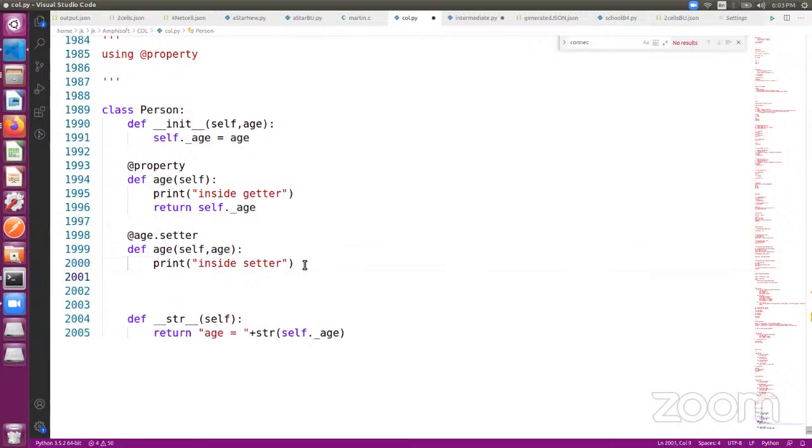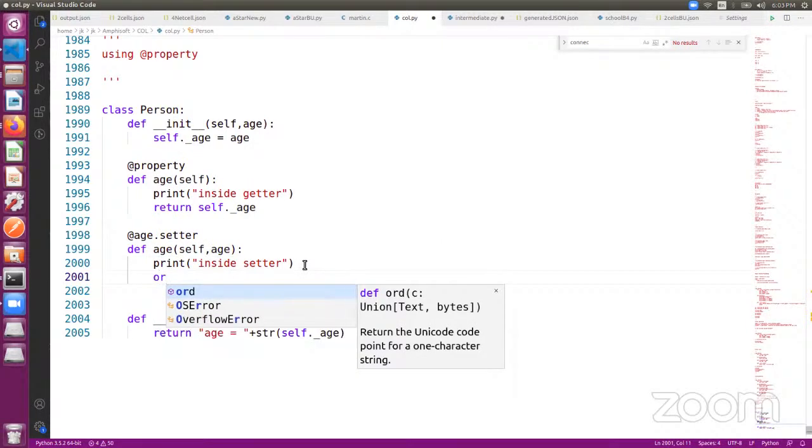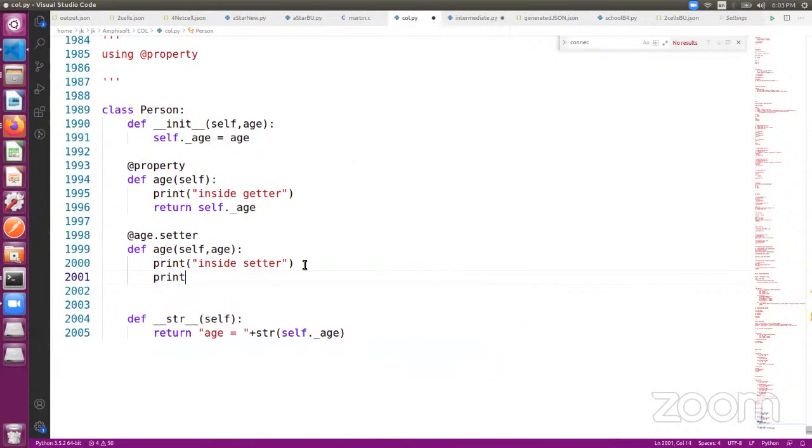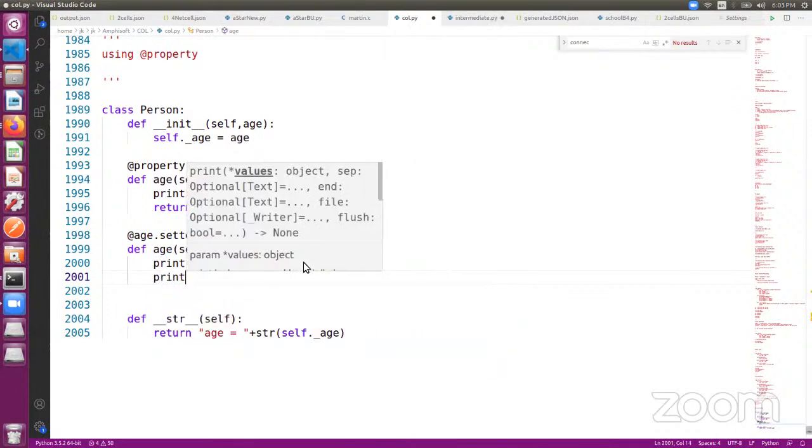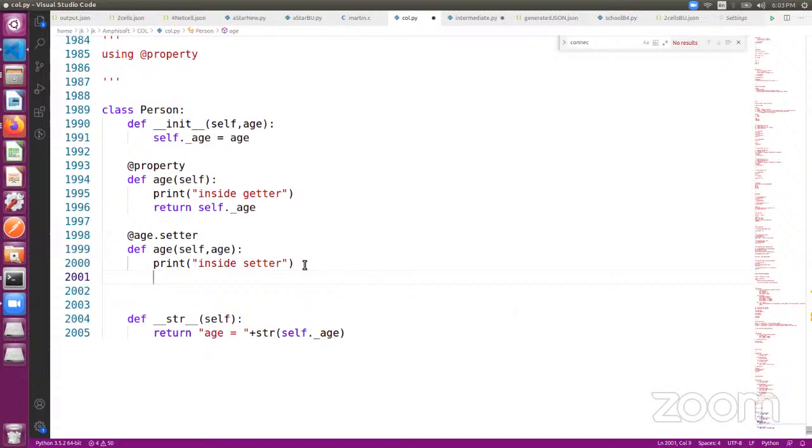Okay, print of, sorry, self dot age is equal to age. That's all.